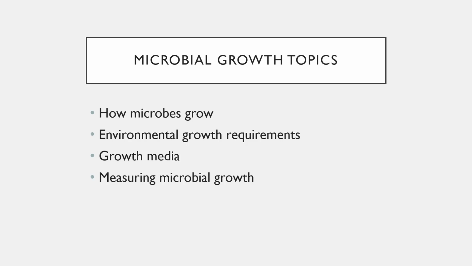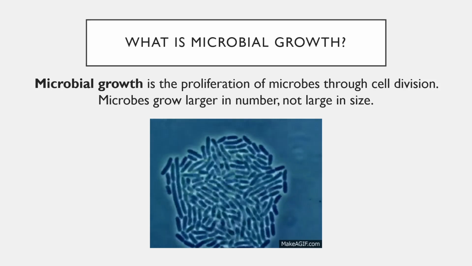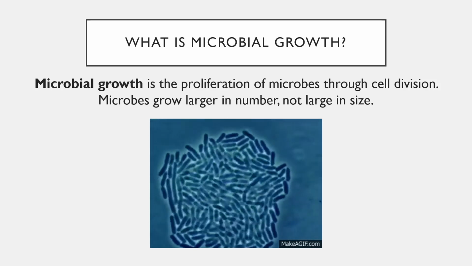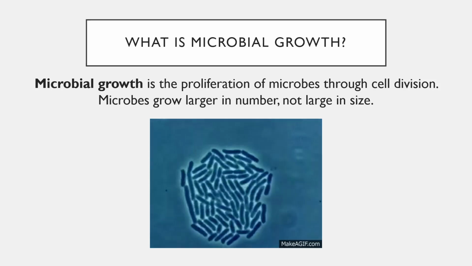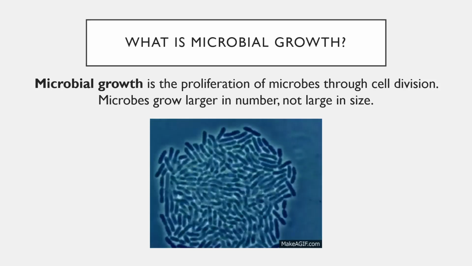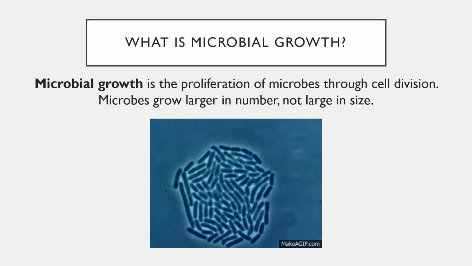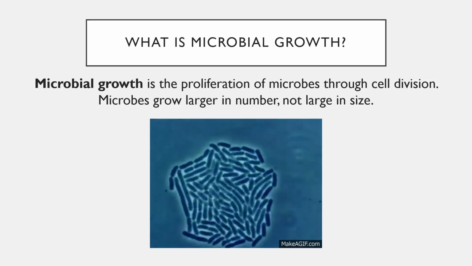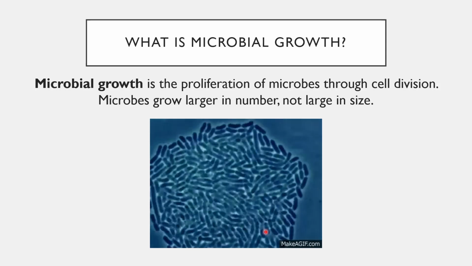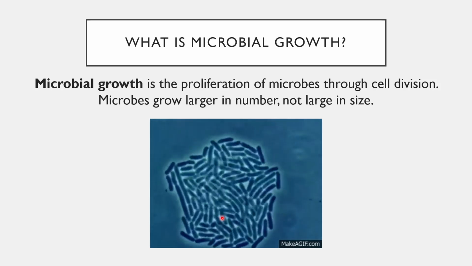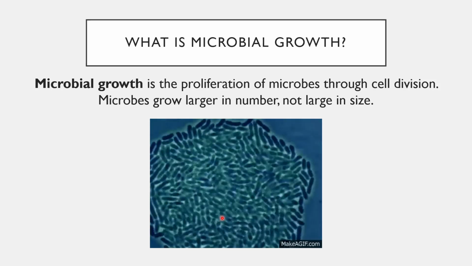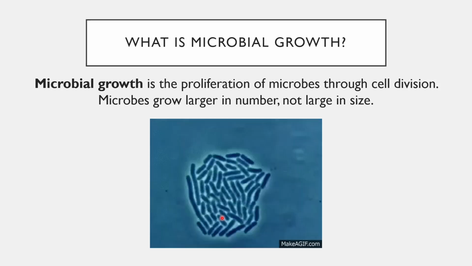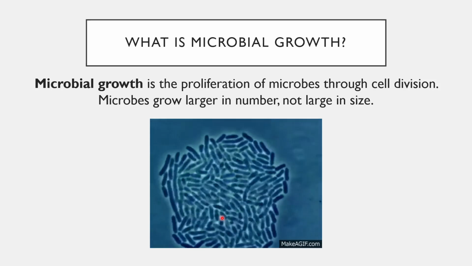When we talk about microbial growth, what we're referring to is not the growth of the microbes to be larger in size, but the growth to be larger in number. Microscopic organisms always stay microscopic, unless of course we're talking about helminths, which are an exception, but they do grow large in number. And as you can see in this animation right here, we can start with a small number of microbes, and over a very short period of time they can continually divide and clone themselves to create a much larger number. And this is what we're talking about when we refer to microbial growth.